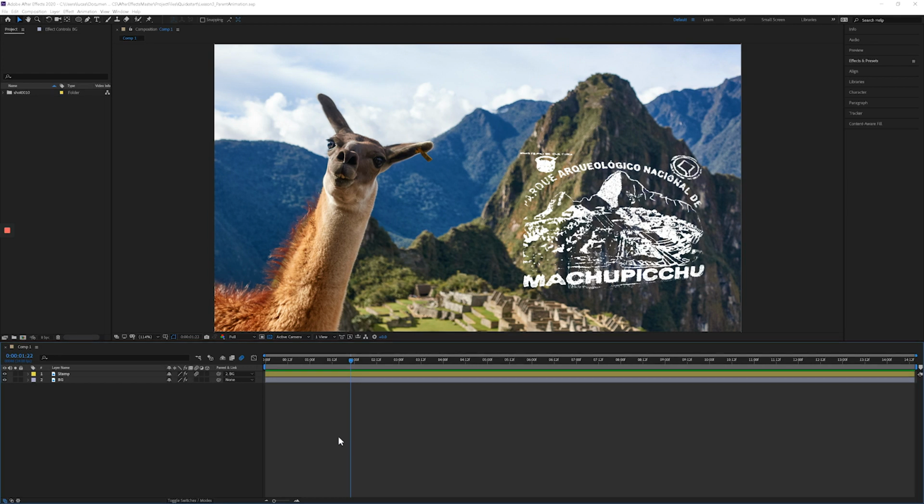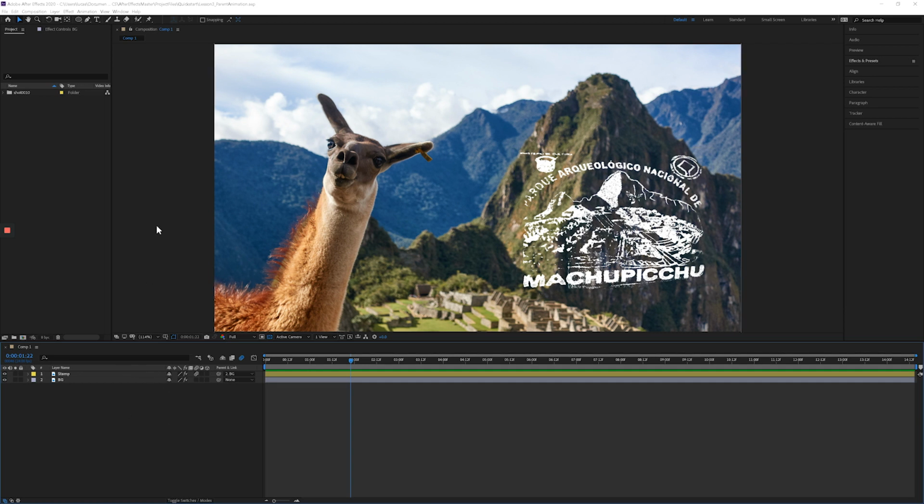Welcome back. Let's get into masks and solid shapes. So let's create something from scratch and animate it. I want to create a Looney Tunes style kind of end screen where Porky Pig says, "That's all, folks," because this llama photobombed this image I took when I went on this trip, and it just reminded me of Porky Pig in the end of Looney Tunes. So let's create that on our own.